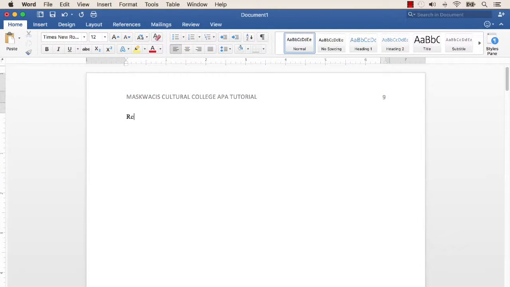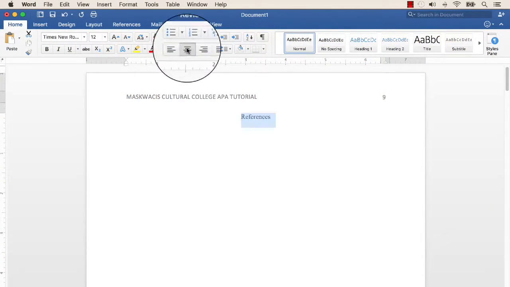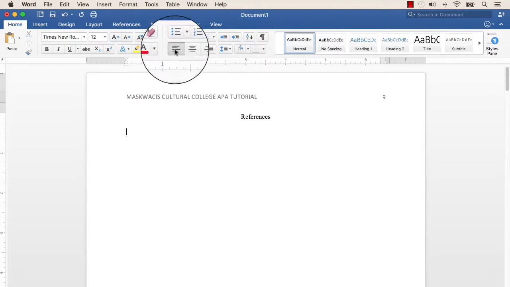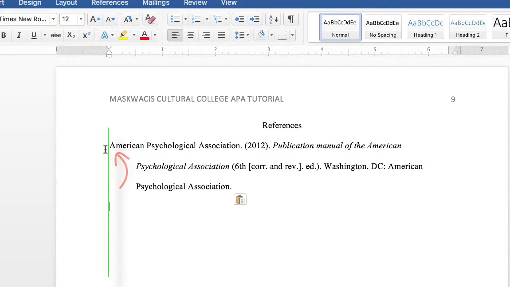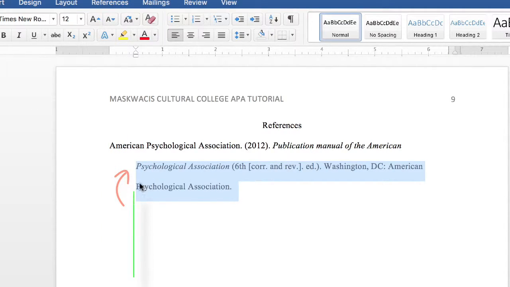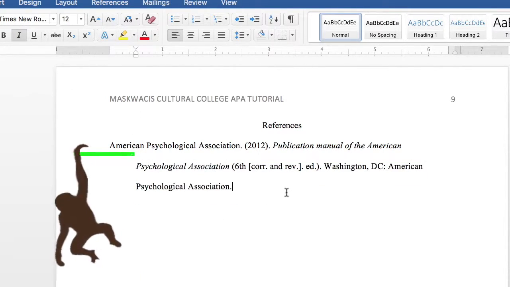On your reference page, write the word References centered at the top of the page. For each reference entry, use a hanging indent flush to the left margin of the page. This means that the first line of each entry is not indented and falls alongside the regular 1-inch margin of the document, but the second and subsequent lines of the entry are indented by 1/2 an inch. It almost looks like the second and subsequent lines of the entry are hanging off the first line.